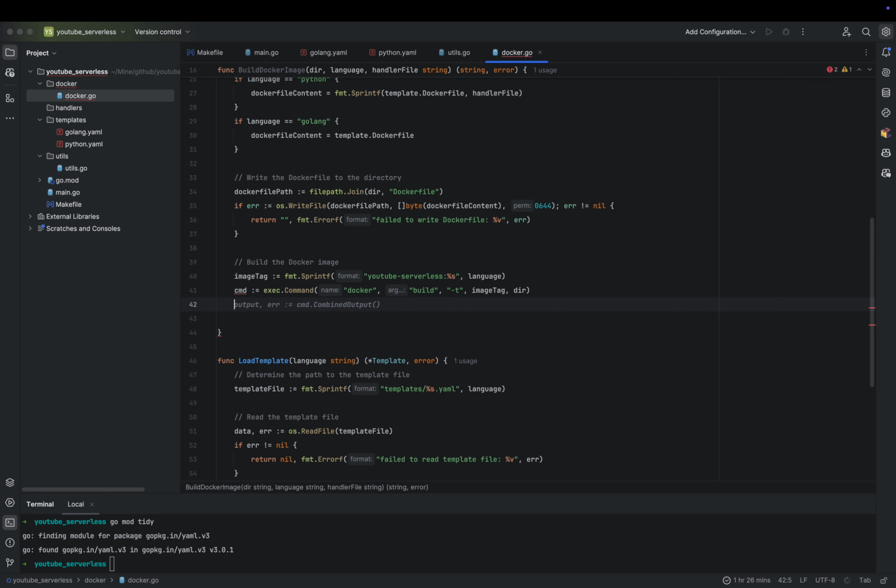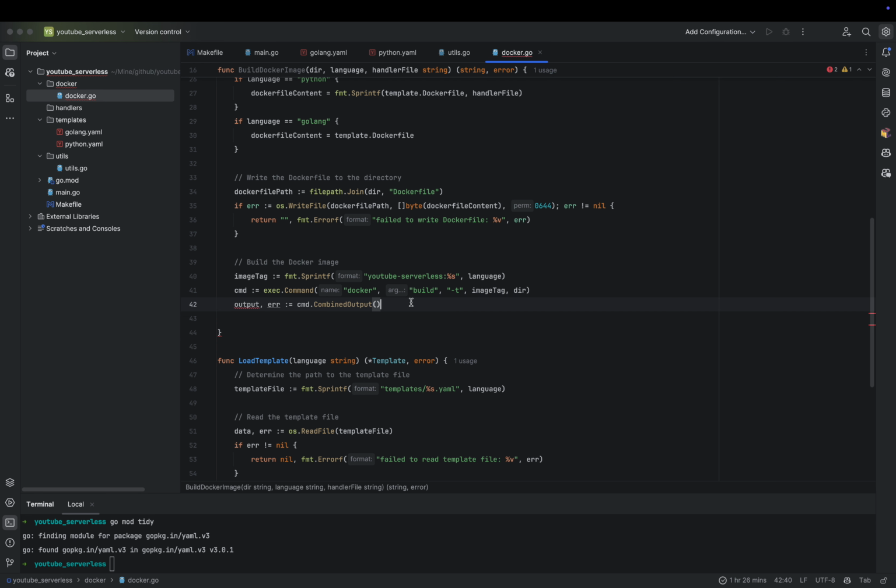When that is successful, we want to catch the combined output, cmd.CombinedOutput, because it will contain the image ID of the image built and tagged. With the image ID, we are going to call the execute function. So that's why we need it.